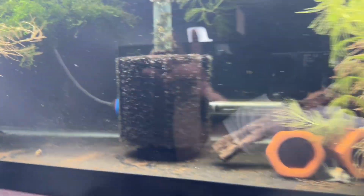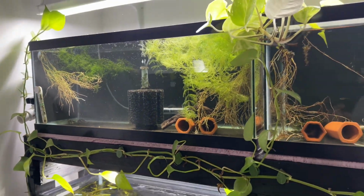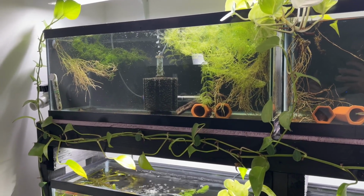They're pretty stressed out again. They just got caught out of one tank, put into another. This one did get a fresh water change, so this tank is very clean. You may not think it, but there's a little bit of mold at the bottom. So again, I'm going to let that other tank over there settle, see if there's any more, and if there are, put them in here.